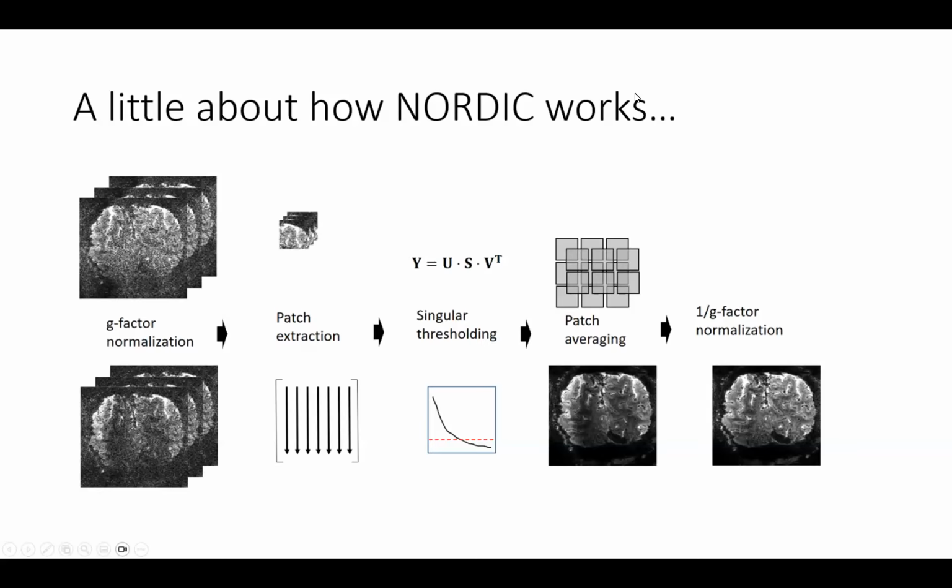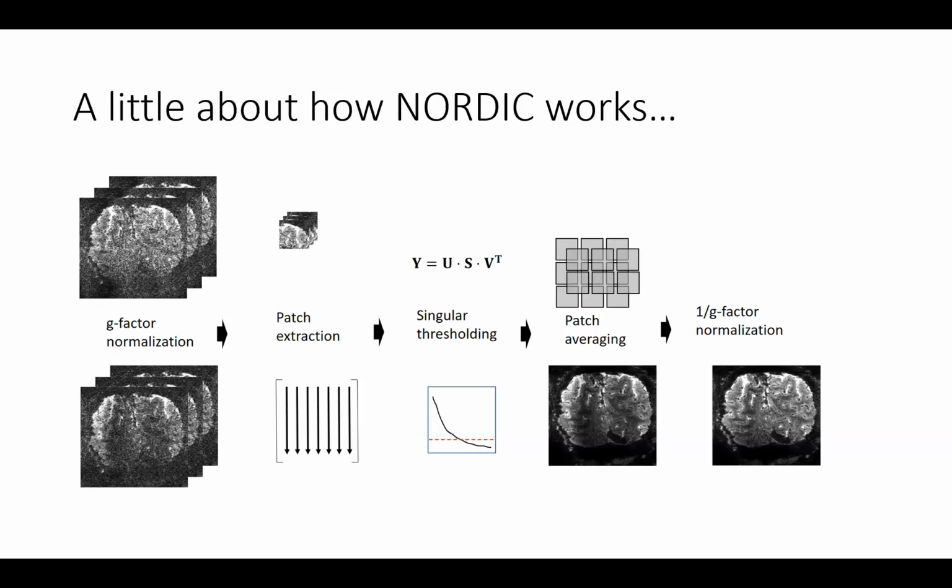So you start from some images like this. First of all, we do some g-factor normalization. This is because while in theory thermal noise should be spatially invariant, in practice it is not. It depends on many factors like distance from the coil and so forth. And so we need to account for this factor, enter the g-factor normalization. Then we extract information from our patches, and then we input it into our Casorati matrix, which is just a fancy term for a matrix that allows us to rearrange the data in a useful way to then solve our singular value decomposition.